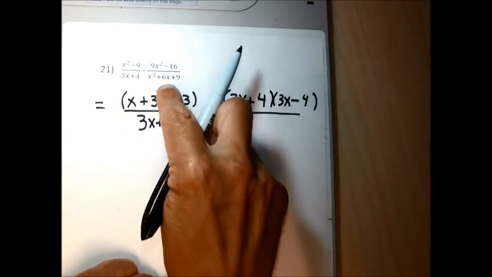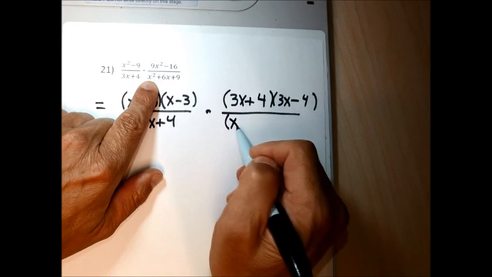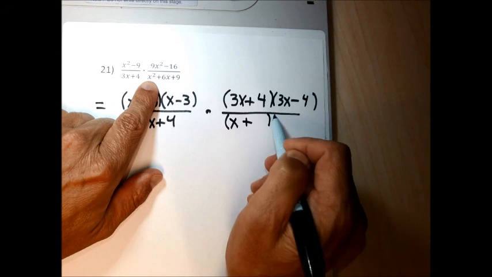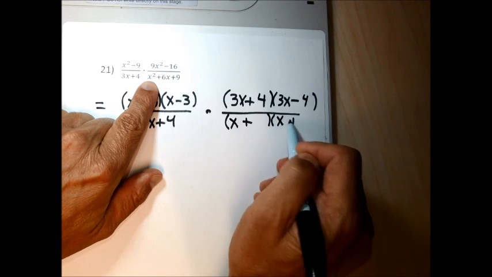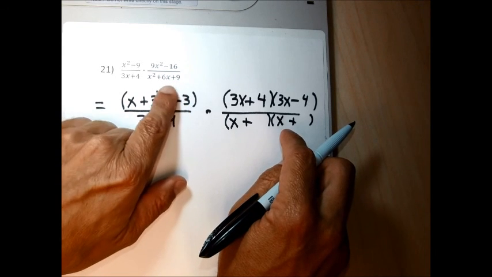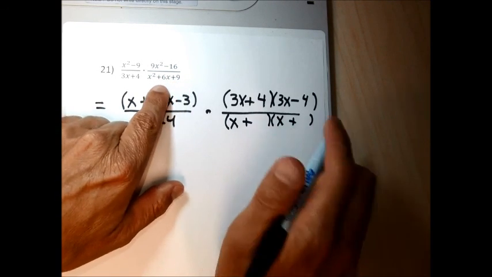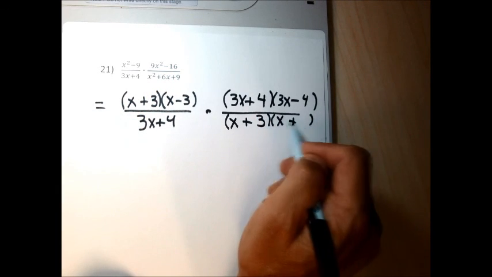In the denominator of this second fraction, I don't need bottoms up, but I need to factor it. There's no minuses, so my signs are a couple of pluses. My first are a couple of x's. My last have to multiply to 9 and add to 6. They're going to be 3 and 3, because 3 times 3 is 9, and 3 plus 3 is 6.